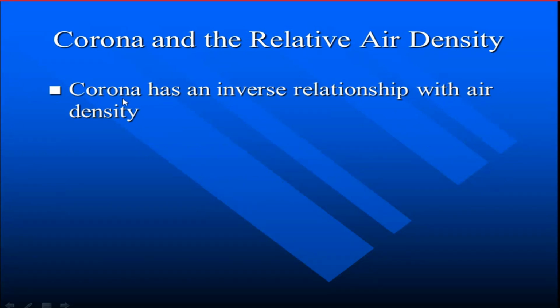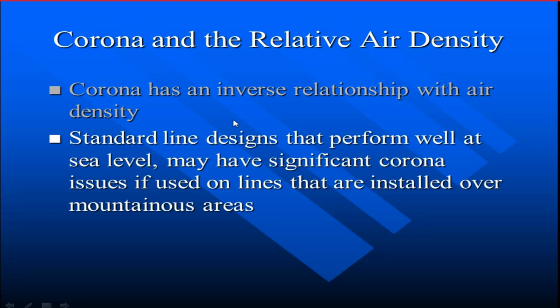So corona has an inverse relationship with air density, meaning air density increases, corona decreases; air density decreases, corona increases. And what is the reason for decreased air density? There may be some moisture content inside the air. The standard line designs that perform well at sea level may have significant corona issues if used on lines installed over mountain areas.